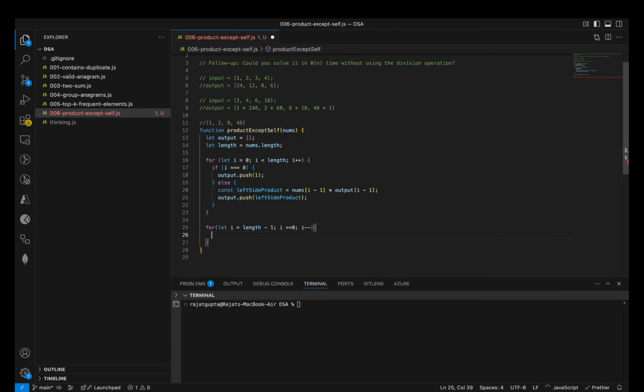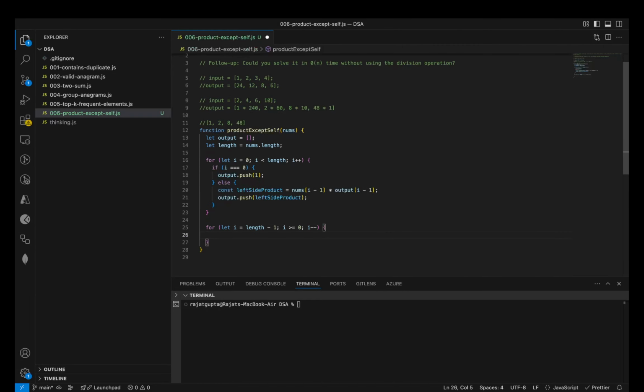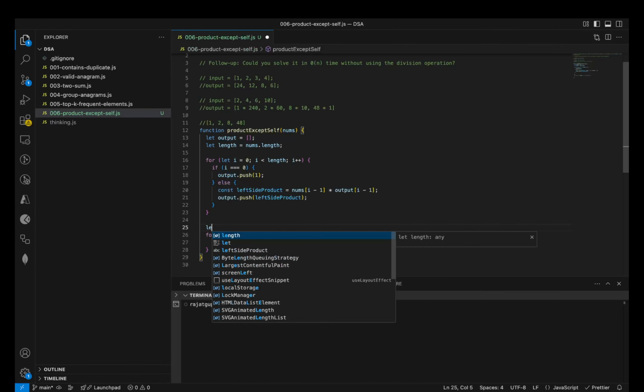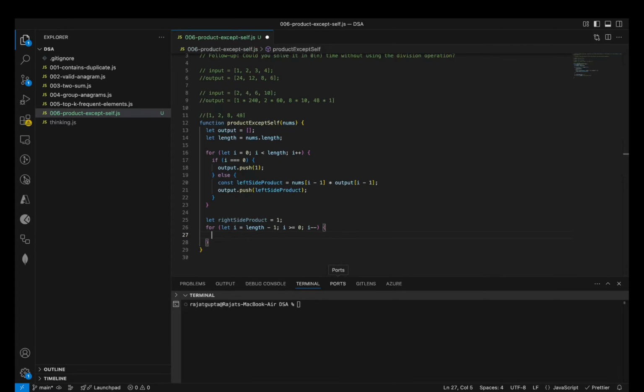Now we can say let right side product equal 1. Okay, for starters let's take it 1.